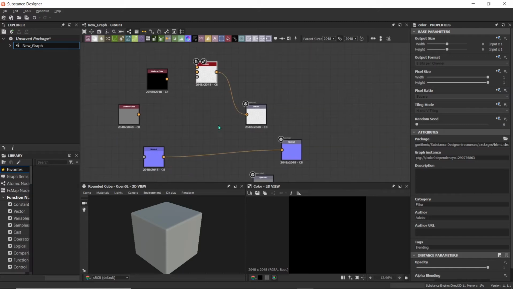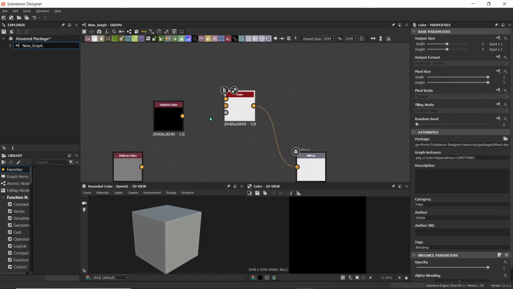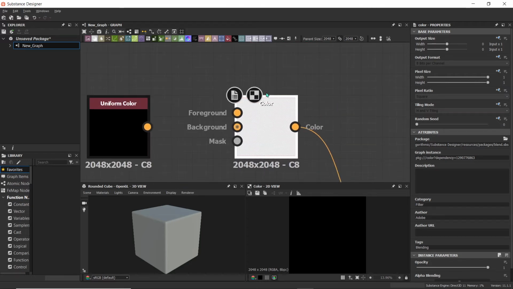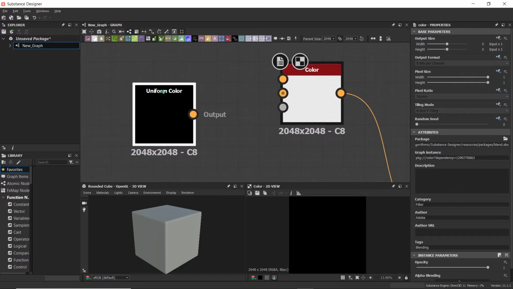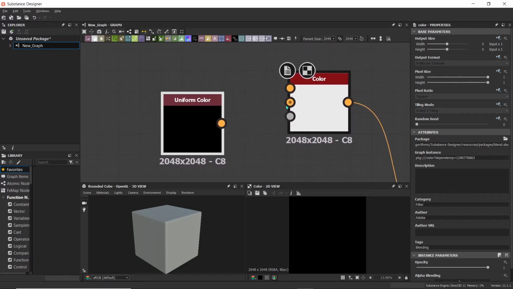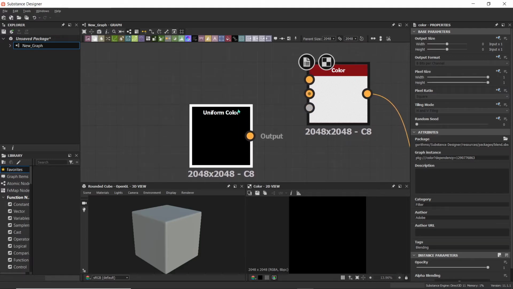Let's see what happens. So the diffuse changed, supposedly, but here it didn't change. If I double click here, we can see different parameters on the right. And I realized that the color node here has certain inputs, which uniform color doesn't have. Inputs are these nodes on the left side, and outputs are the ones on the right.